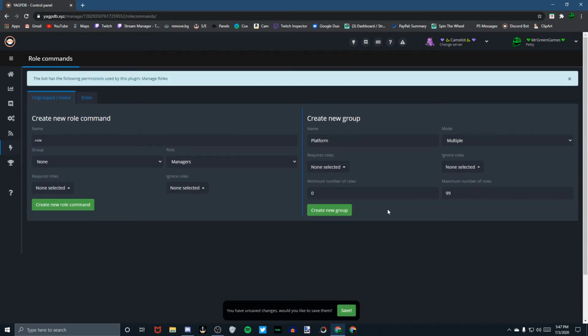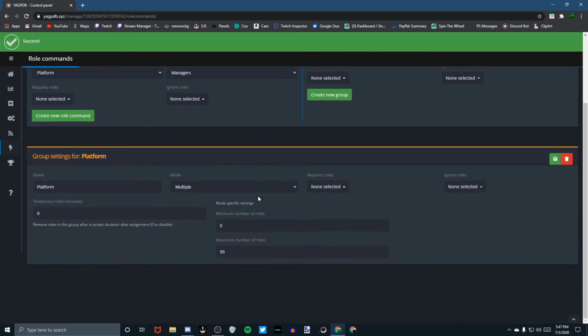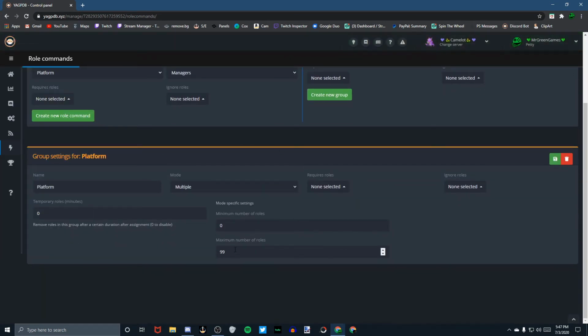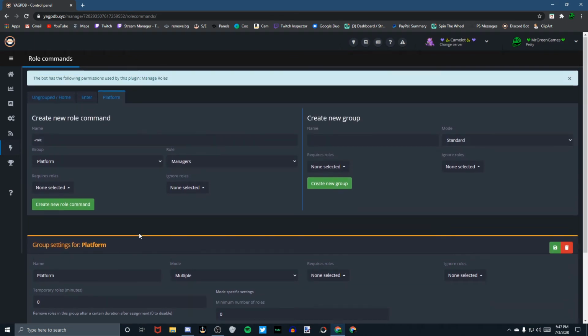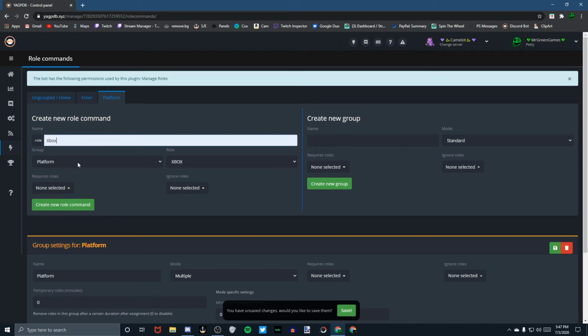So all right, once we get this set up, we are going to create the group. And once the group is created, it'll be put down here below. And that's just all the info we filled out. We don't need to worry about that anymore. But right here, what we're going to put in is the role that you want to assign. So whichever that be, we're going to start out with Xbox first. And that's going to automatically fill it in because it noticed that we had a role set up over here.